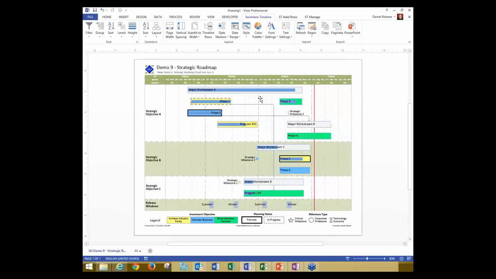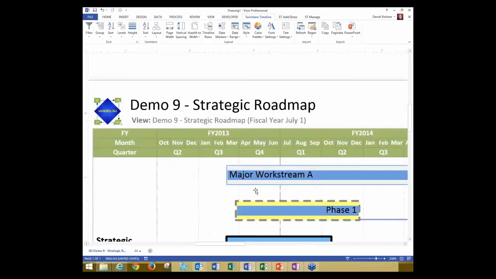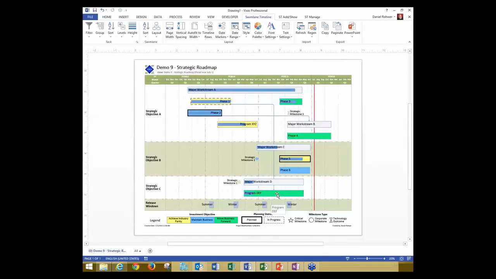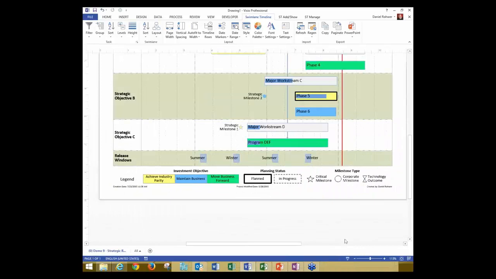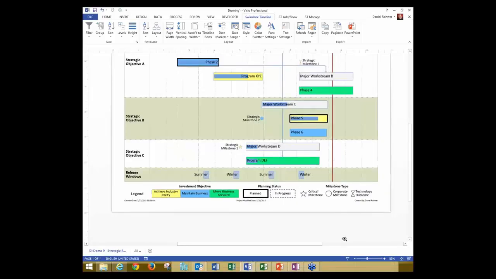It's changing the timeline rows to show fiscal year, months, and quarters. It's changing the fonts that are being used. If you remember, they were black fonts in the timeline, now they're white. It shows the dependency connectors between tasks, and it applies a custom conditional format by value, view, and legend that I have developed. So just with one click, I've done all of that and generated my report.